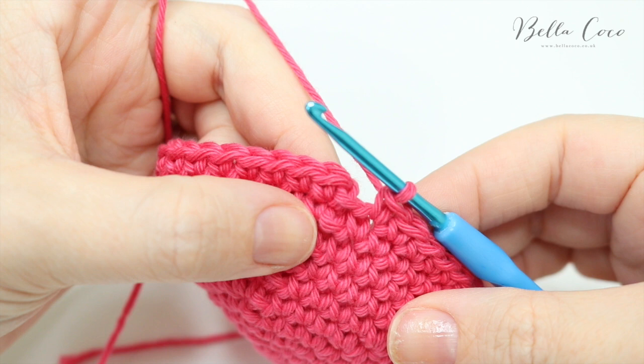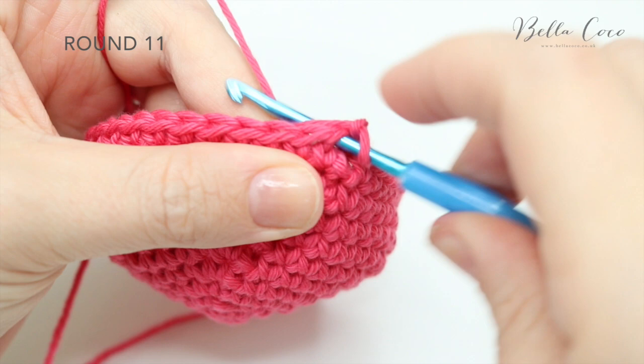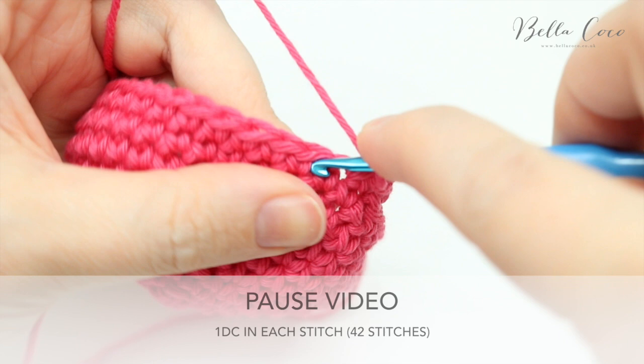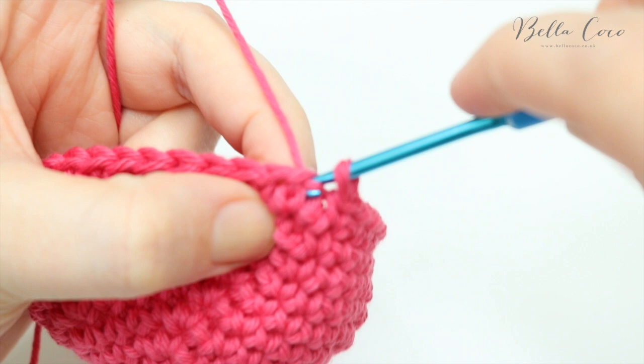I'm going to attach with a slip stitch to my first stitch, chain 1 for round 11 and begin by doing a double crochet into the bottom of that chain 1 and go ahead and count 42 stitches all the way around for round 11. I've just completed 42 stitches for round 11. I'm going to connect to my first stitch to complete round 11, chain 1 and begin round 12.